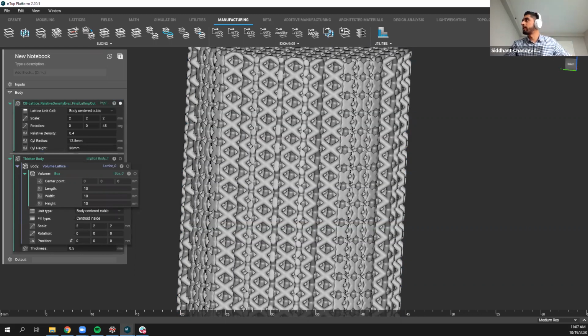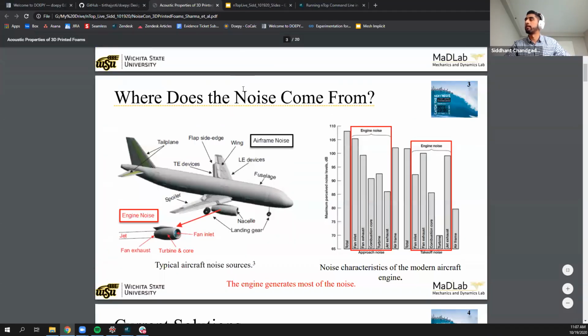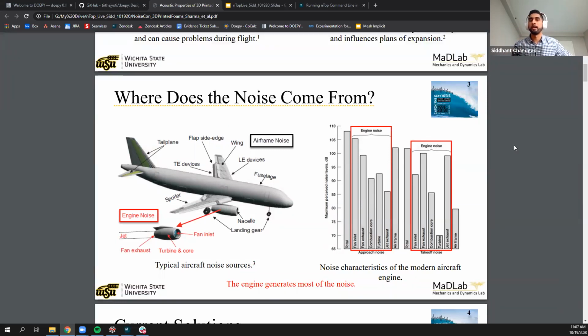So covering this, I want to point you to a paper which will help guide us in the study that I'm going to show you today. And this paper really talks about how we can use lattice structures to absorb sound and damp external vibrations.